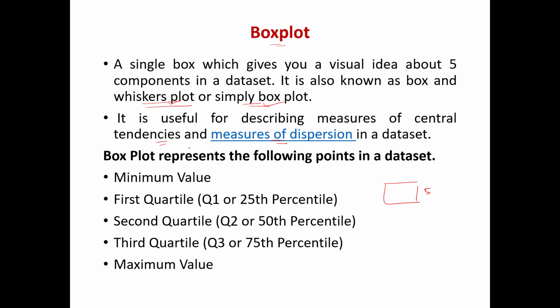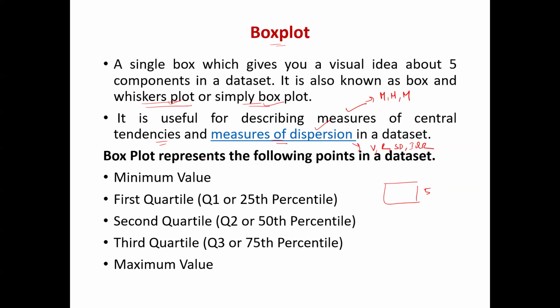Hope you remember measures of central tendency. It is nothing but the mean, median, and mode. What are measures of dispersion? It is nothing but the variance, range, and standard deviation. Even this IQR comes under measures of dispersion. So a box plot describes both measures of central tendency and measures of dispersion.